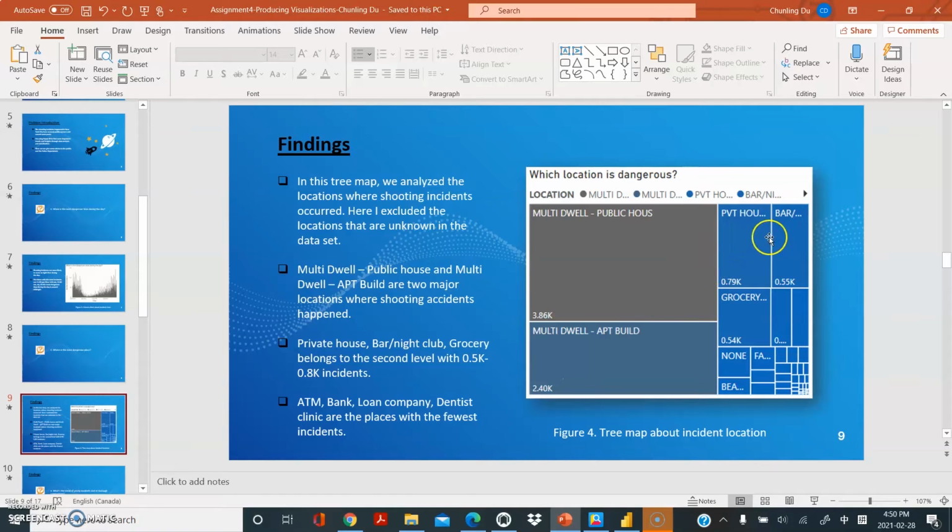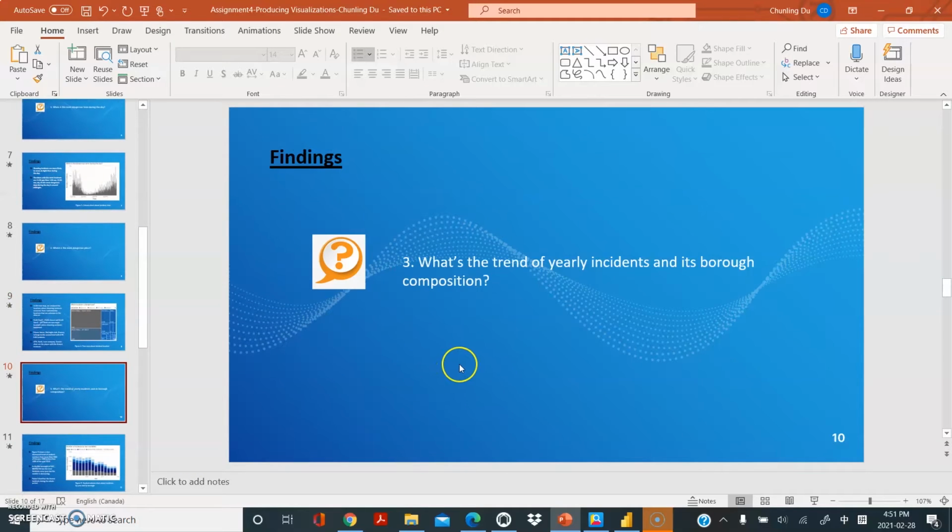And the private house, bar, and grocery are at the second level with about 500 to 800 incidents. And here, the smaller areas represent places with the fewest incidents. They are mainly ATM, bank, loan company, and clinics. I will show it in Power BI later.